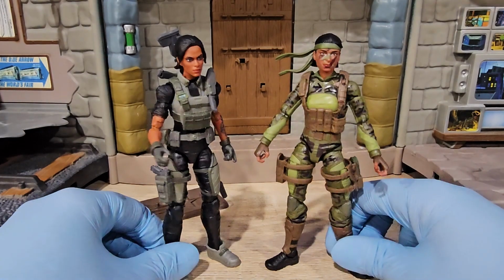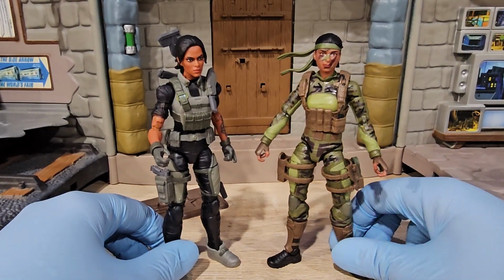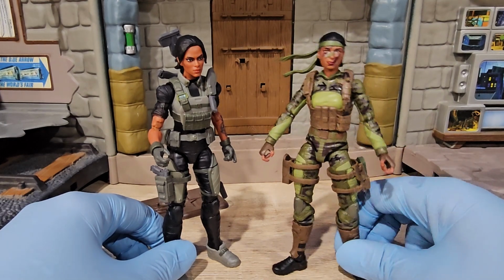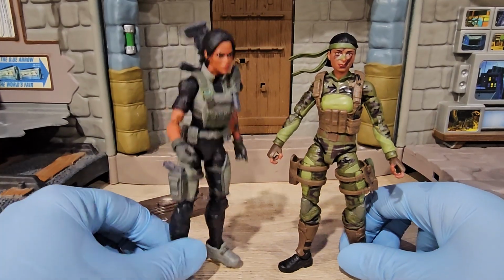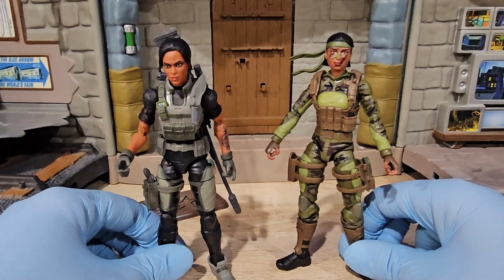I think the sniper angle helped make people want to see this as Shooter. And maybe there is a little homage. The haircut does kind of remind me of the original Shooter. But, like, nah, this isn't Shooter to me. This is just Marine lady.